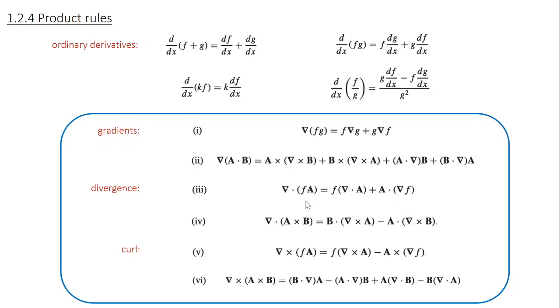So let's take one particular equation, the third one, divergence of f into a. Now divergence always gives you a scalar. So LHS is a scalar, RHS has to be a scalar. That's the first thing we have to remember. Now you are taking the dot product of a vector and a scalar multiplied by a vector, so you will have two terms. In one term, the del operator will be associated with the vector. In the second term, the del operator will be associated with the scalar.